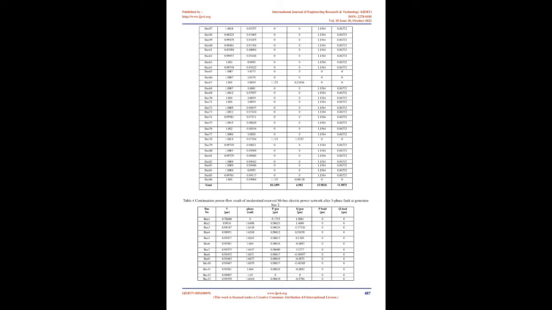Corrector step. In the corrector step, the original set of equations f(V, λ) equals zero is augmented by one equation that specifies the state variable selected as the continuation parameter. Thus, the new set of equations is: in the above, xk is the state variable selected as the continuation parameter and η is the assumed fixed/predicted value of the continuation variable, xk. This set of equations can be solved using a slightly modified Newton-Raphson power flow method.